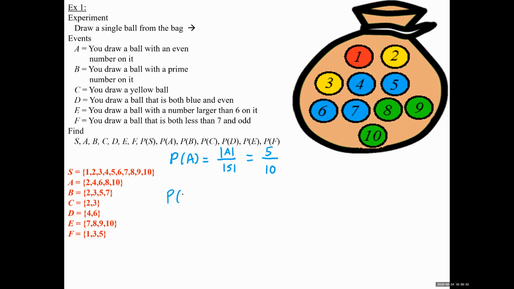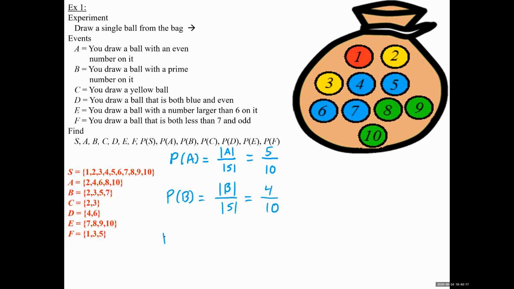All right, let's do probability of B. Same thing. First of all, we're going to write the formula first, fraction line. What am I going to write on top? The absolute value of B. Right. Whatever's in parentheses, write it on top with an absolute value around it. On the bottom, you're going to write absolute value of S. The bottom is always absolute value of S. And then you start counting. Absolute value of B means count how many things are in event B. How many things are in there? 4. Absolute value of S means count how many things in S. How many things? 10. So for all these problems, the bottom is going to be 10, because the bottom is always absolute value of S, and we have 10 there. That's probability of B.